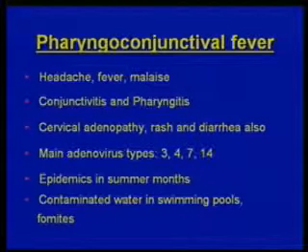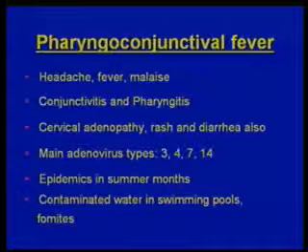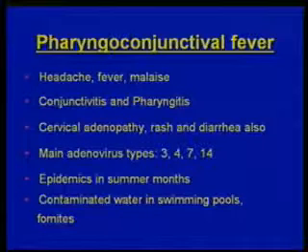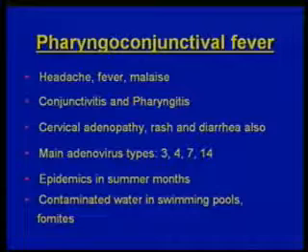But going from lower tract to upper tract, pharyngoconjunctival fever is a syndrome where you have pharyngitis, headache, and fever, and other constitutional symptoms, and conjunctivitis. And because of the involvement of these areas, you have cervical adenopathy, and you can also have preauricular adenopathy. There's some association with GI symptoms, and it's not clear how the respiratory and GI symptoms intermesh here, probably because of the same virus.